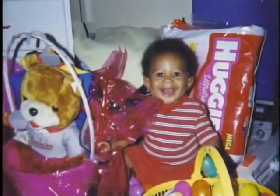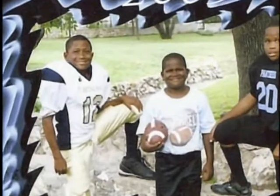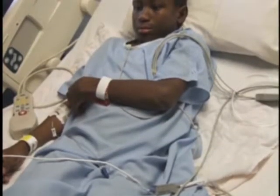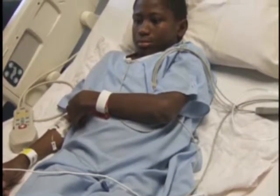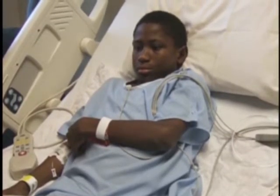We were in there at least twice a year until he was about 10, and then after he turned 10, kind of once a year. It'd be about the same time every year. Michael, over the years, when he gets these episodes, knows what they are, and his mother knows what they are, and we're able to get through them. And he is very tough and fights through it, and gets right back to school and back to his old self again. He's gotten a whole lot better now as he's gotten older, about telling you, I'm not feeling good.